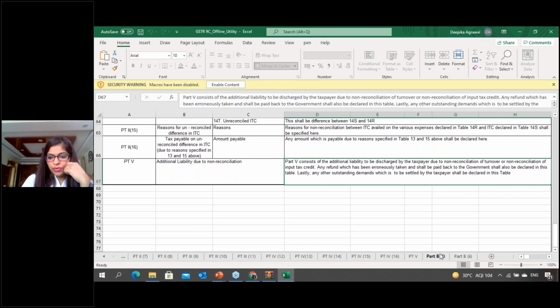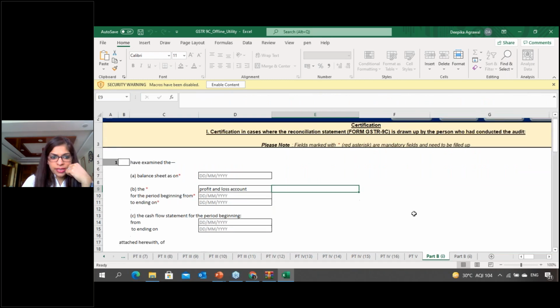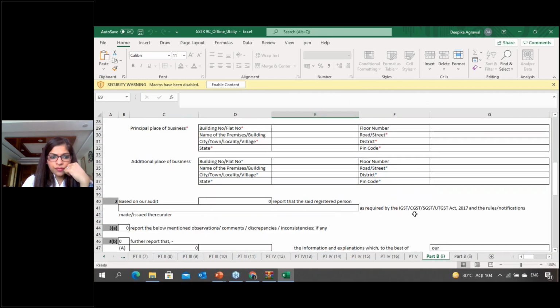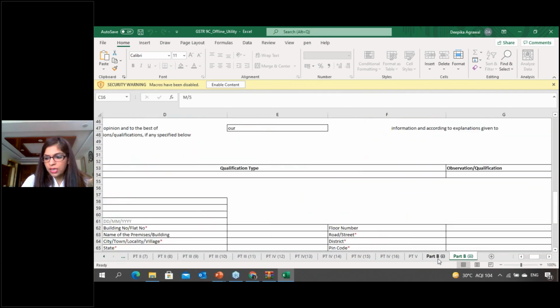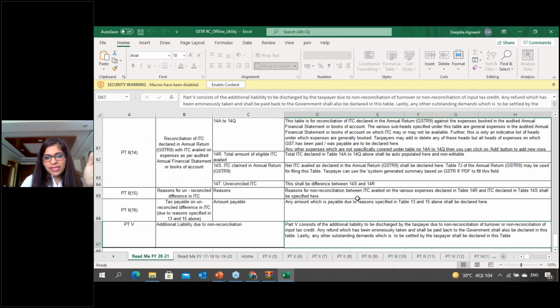See, to be very frank, people, I do have to go through it entirely and see how the certification will happen, because these 2 pages are still meant for the auditor. Any person, be it the statutory auditor or be it another person. So it is not required to be filled in case of the new utility. So we might not fill those 2 sheets and directly file the JSON file. So ASAP, I'll get that.